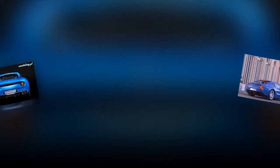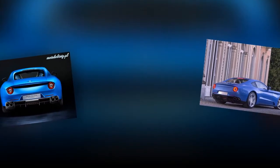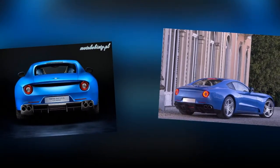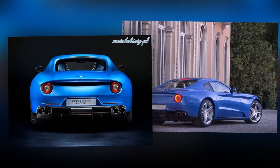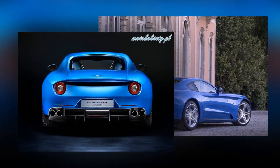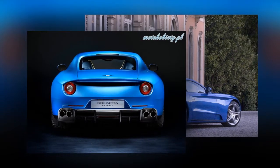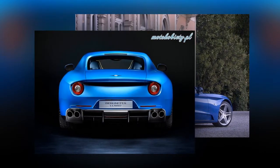High tumble intake manifolds to maximize combustion efficiency, ion sensing system with adaptive ignition and multi-spark functionality which optimize combustion both under high and partial loads across the engine's rev range. Lubrication system with a variable displacement oil pump that supplies oil at either high pressure or low pressure, reducing the hydraulic power requirements by up to 30% compared to a conventional pump. Cylinder heads with roller finger followers to reduce the power absorbed by the valve train by 10% at low revs. Exhaust headers with equal length pipes to optimize pulsations and equalize the exhaust sound.